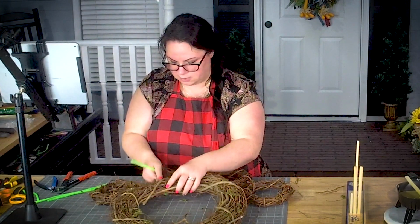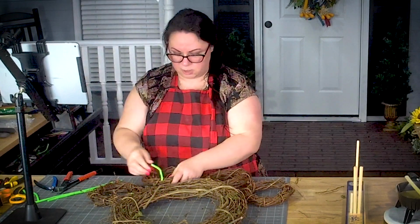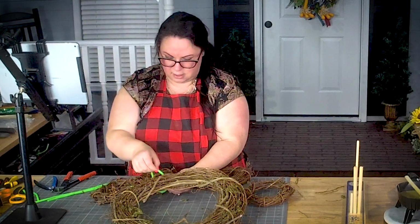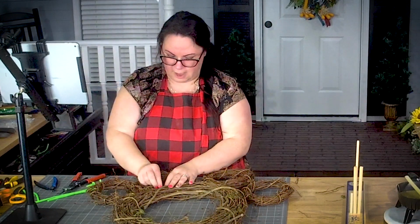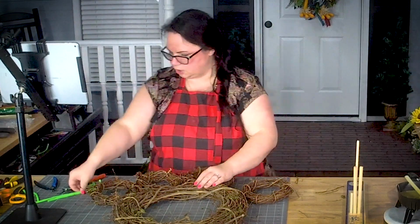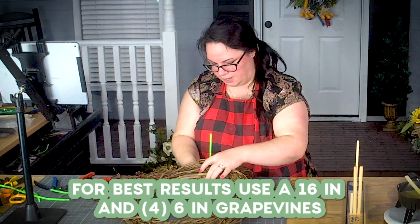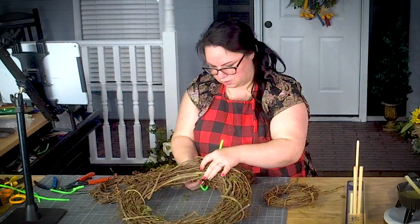So what I don't want to do is take the pipe cleaner and wrap it around the top here. I don't want to see it. I'm really trying to mask, even though I'm using bright greens just to show you, but I'm really trying to mask the pipe cleaner being there. So I found, after trying to make this and figuring out what sizes to use, the best for me is a 16-inch grapevine, okay, with these 6-inch small ones on top.